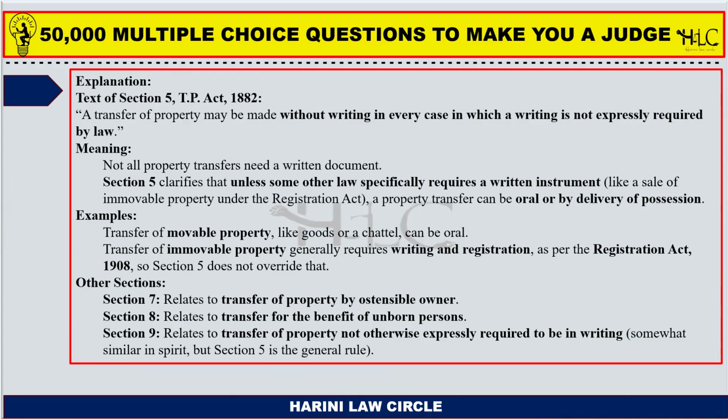So for a sale of an immobile property, it needs to be registered, right? So that is when it is legally accepted as transfer. But in certain situations, if any other law specifically requires a written instrument, then it needs to be written. If it does not require it to be written, then it can be oral or by delivery of possession as well. Okay.